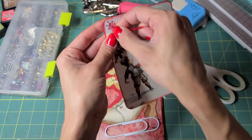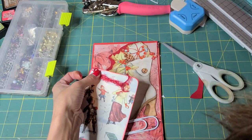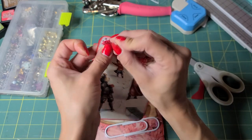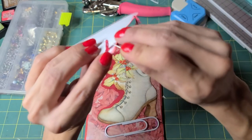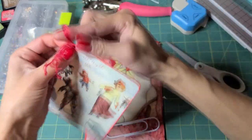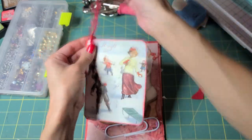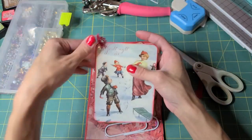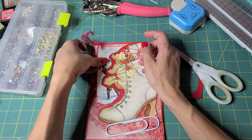We'll just stick some eyelash trim. Let's see. Oops. Okay. Now come out of there. Oh, so cute. Ta-da! Oh, it's cute. It's gonna go right in there like that.